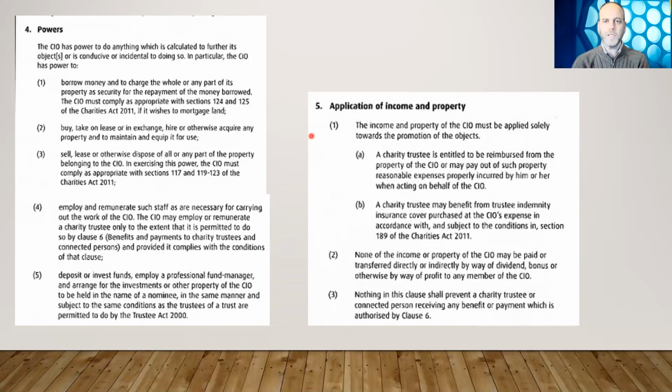So all charities are bound by this. All of the income that the charity receives has to go towards that charitable object, that charitable purpose. To say, we've raised the money, we've won the contract, we've been gifted these pieces of equipment, these helicopters, say, in pursuit of achieving that charitable purpose. So that's the only thing that those things should be used towards. However, you can still use that money to pay people. So if people are doing services for the charity to help it achieve, then absolutely pay them and so on. So there are some exemptions to that, but they're what you would expect. So hopefully pretty common sense.